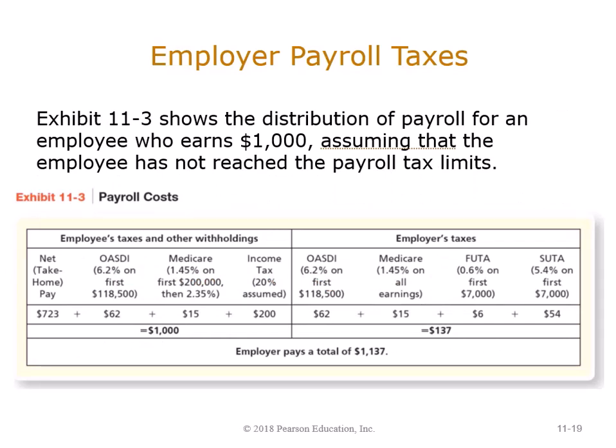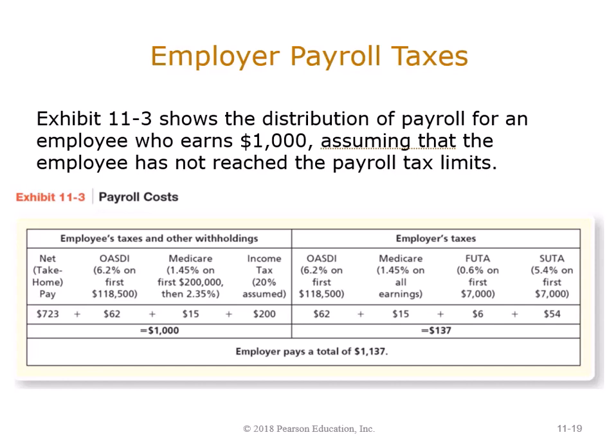Okay, and here is just an example showing how the calculations might be made for a given employee. Okay, and again, this is just an example. Some of these rates, especially FUTA and SUTA, may vary depending on the company because FUTA and SUTA are administered by the government. So if a company has, for example, a poor employment record, meaning that they have a history of laying off employees, letting employees go, and that sort of thing, they may pay at a higher rate than a company that has a fairly good record.